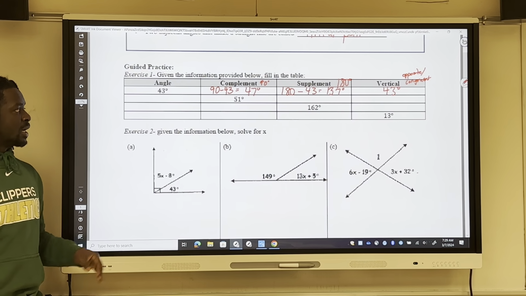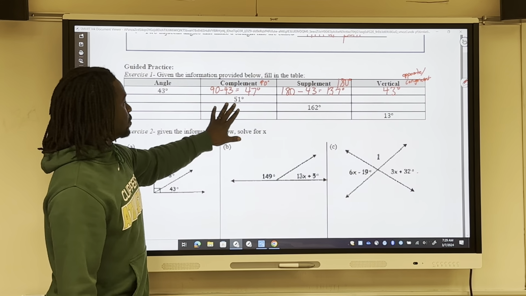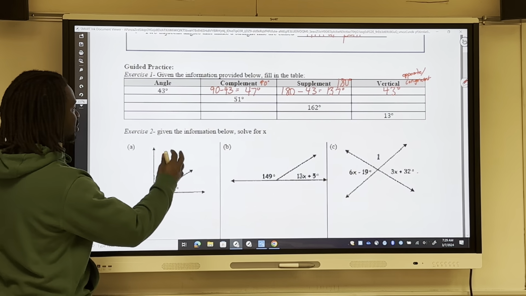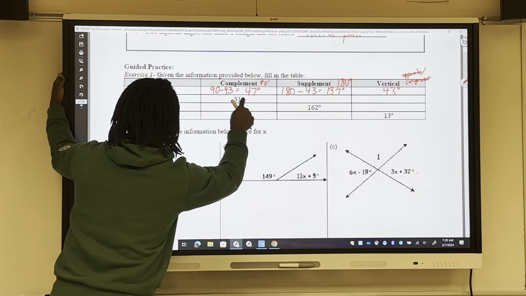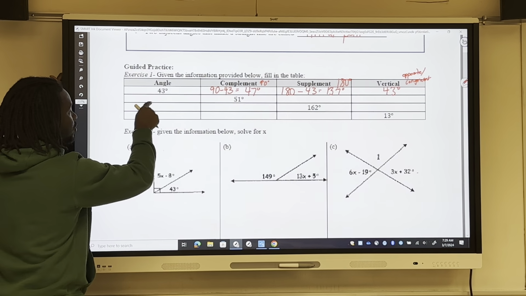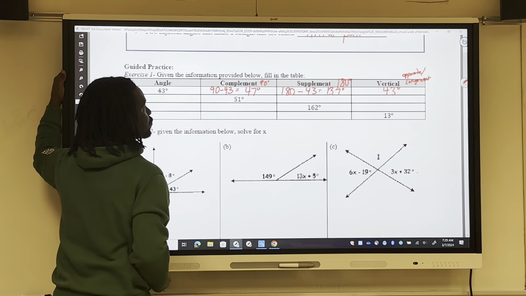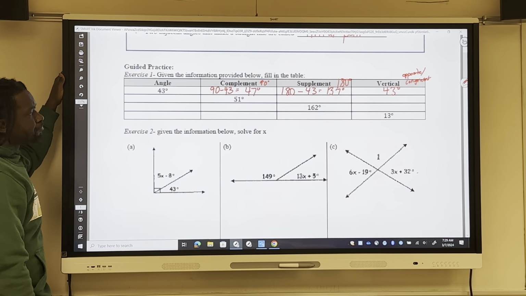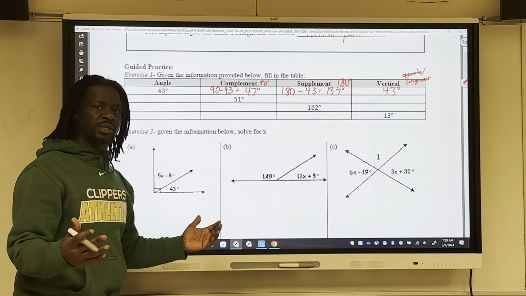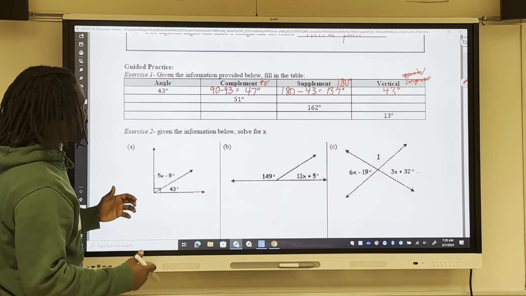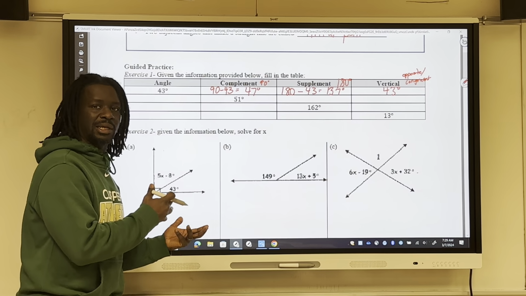All right, so now the rest of the chart's a little different, but you now just have the complement, and now you have to go from the complement to the angle, and you can do the rest of them. Okay, so you can try to do this on your own. If you're not sure how to continue to fill in the table, you can continue watching.